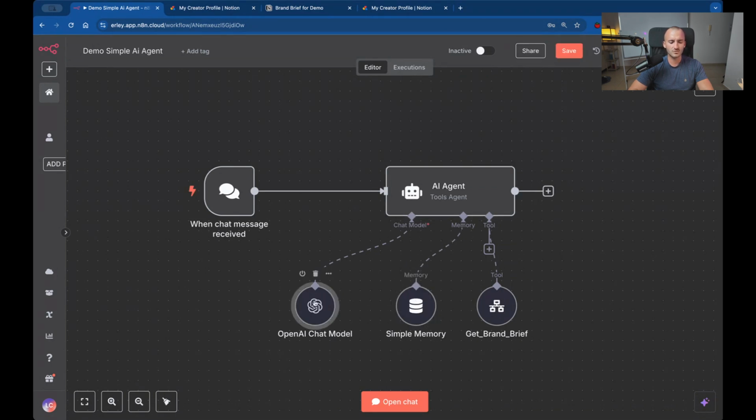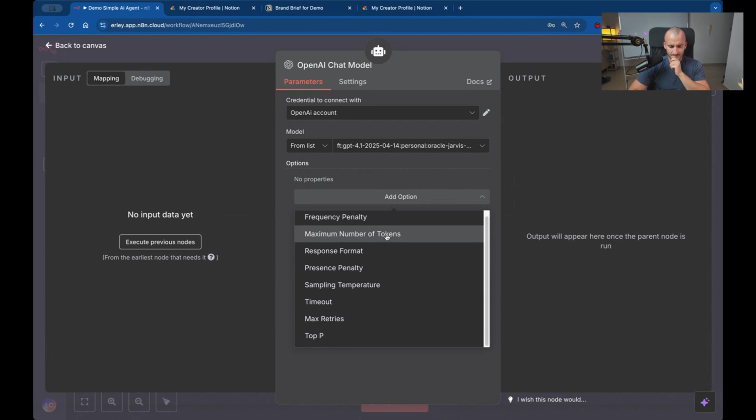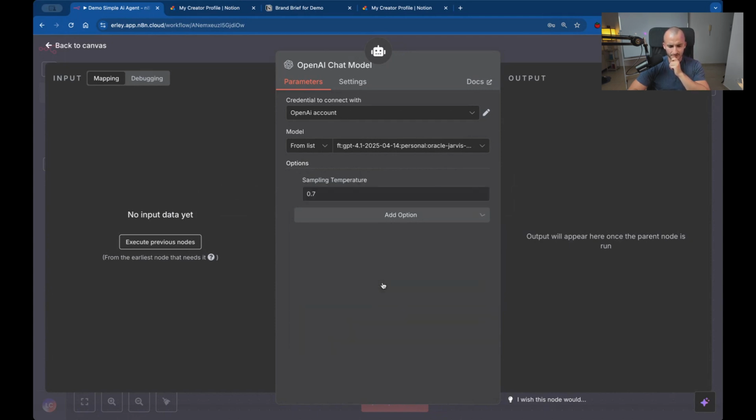One thing you could do, let's go into the OpenAI chat model, add options. Where's my temperature? Okay, I think for content generation, it's good enough. So the temperature is a life hack whenever you work with AI.